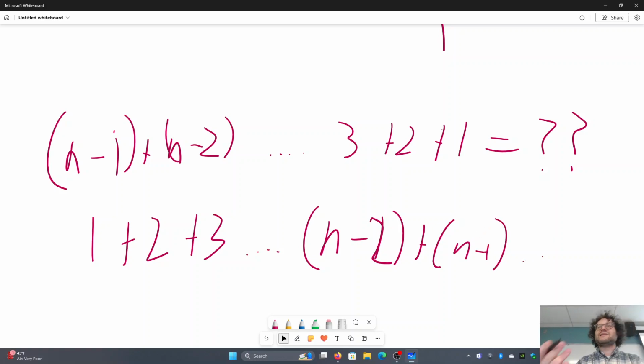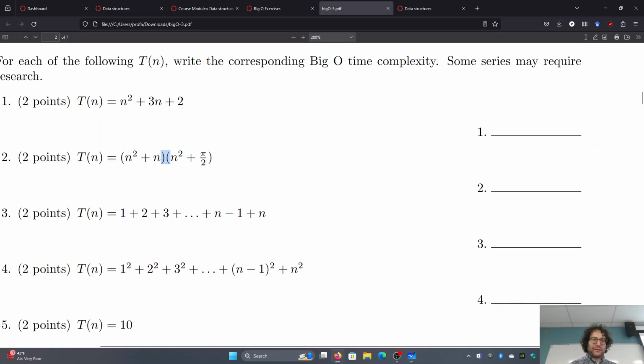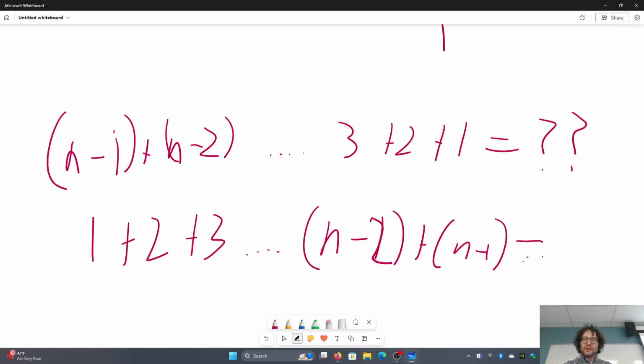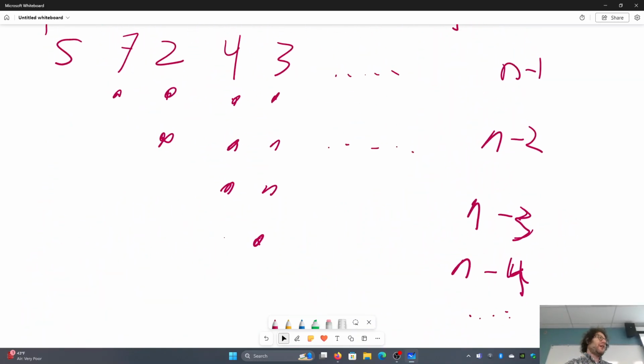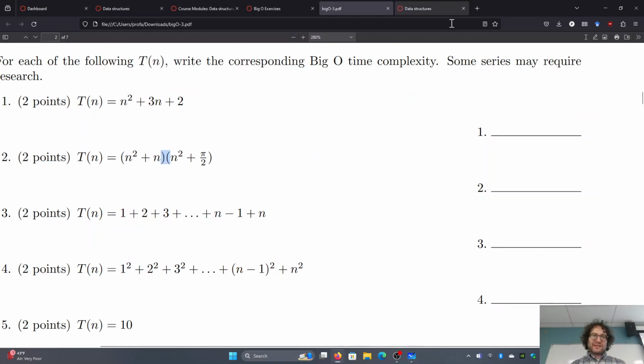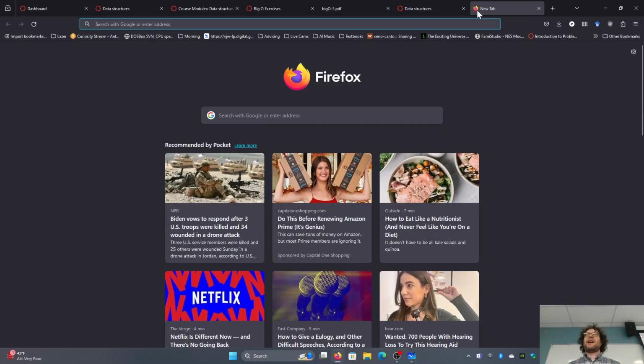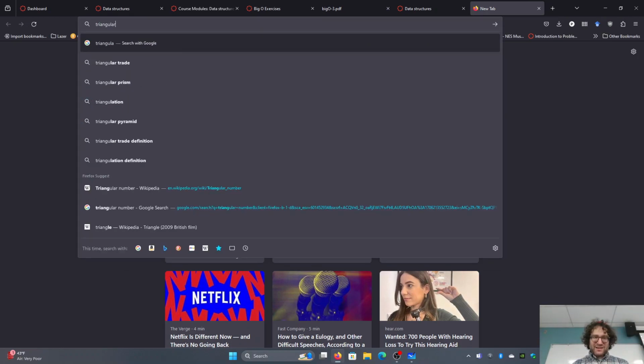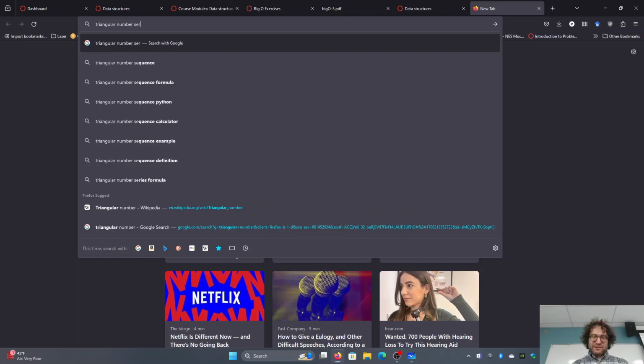So as you can see, that's very simple. This is almost identically the same as this, only it goes up to n minus 1 instead of n. But that's just simply choosing an end point, right? So what does that equal to? Well, as I mentioned, this pattern is called the triangular number series. That means, and if the series has a title, that means it has a Wikipedia article. So let's go there. Triangular number series.